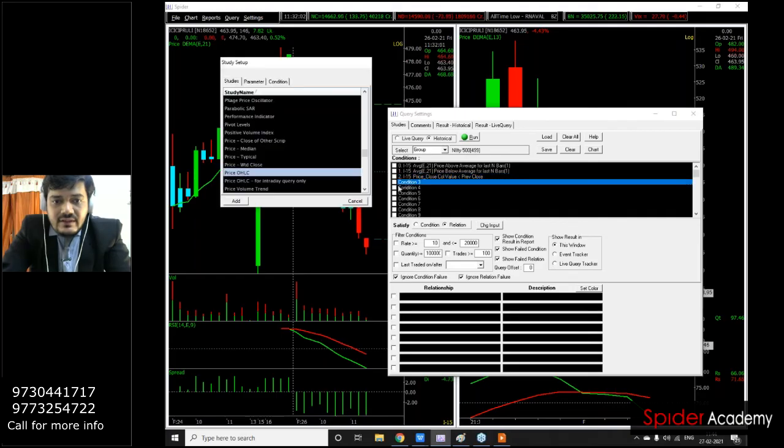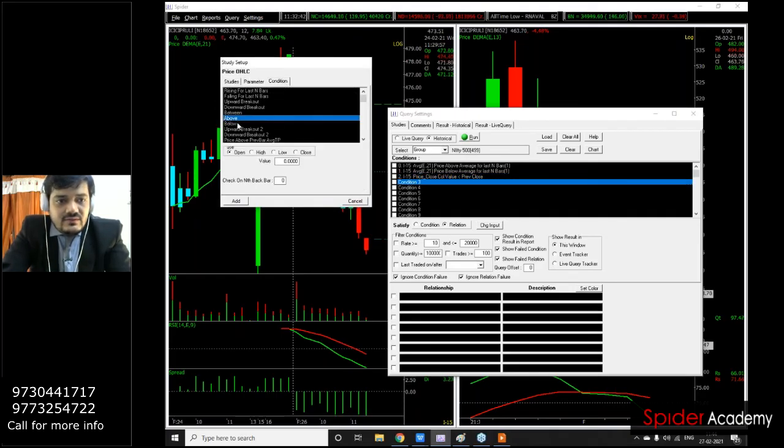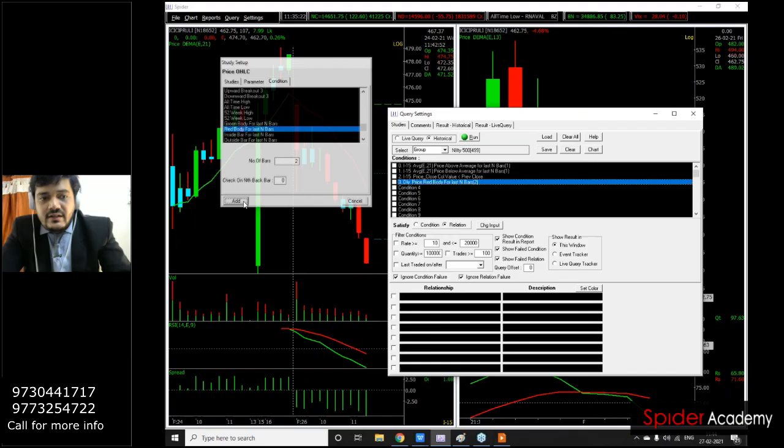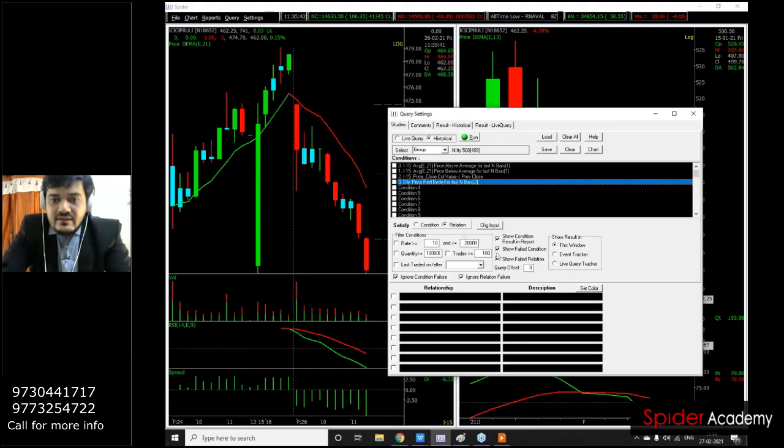Now I want the candle to be red as well. So I can simply look for red body for the last 10 bars. I want both my 1 and 0 bar to be red. So I can mention the number of bars. Like I said, I want the 0 and 1 candle both to be red. So I say add over here. Now I just added these 4 of them, and you will see it is daily.